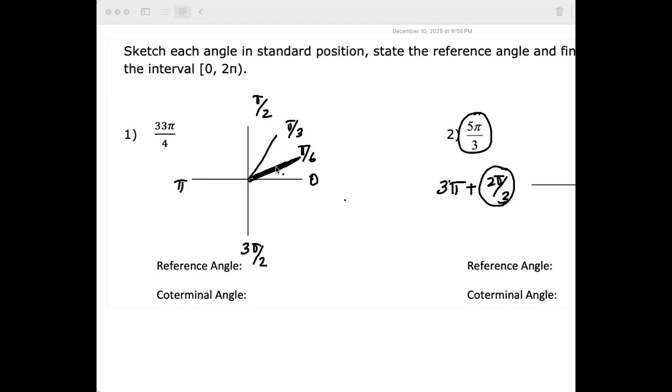This one is pi by 6, 30 degrees. Then this one is 60. So this is 2 pi by 6, 3 pi by 6, 4 pi by 6. See, 2 by 3 pi comes here. Does that make sense? 2 by 3 pi comes here. So that is 4 pi by 6, 5 pi by 6. This is 6 pi by 6. Makes sense? So 2 by 3 pi is nothing but 90 plus 30 degree angle.